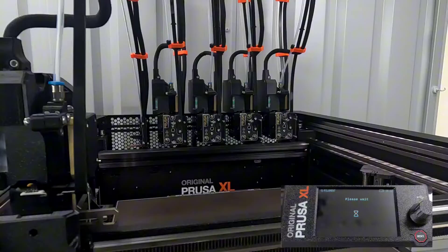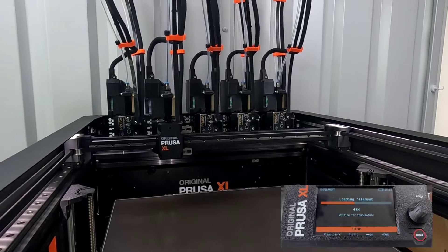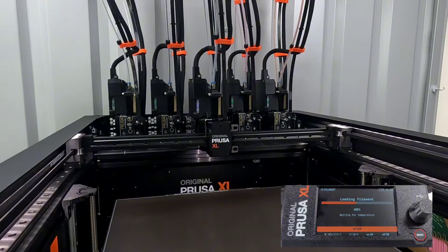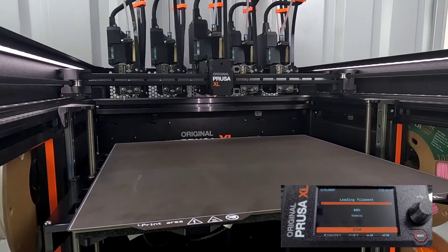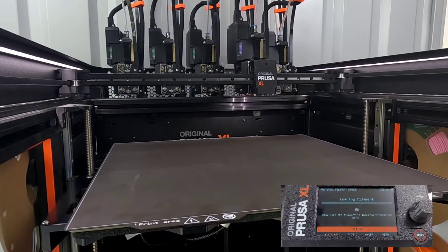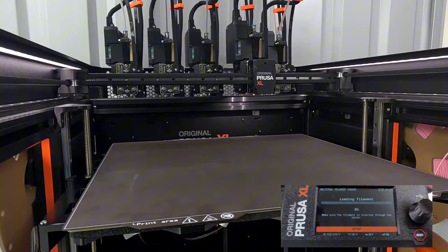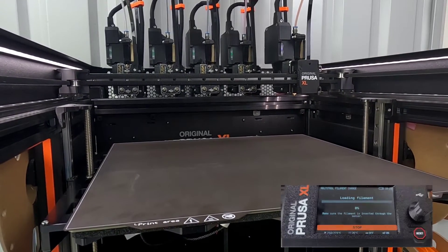After I loaded the first printhead with filament, I was thinking each of the next filaments would go quickly because the printhead was already heated. It took me until the third one to realize my thinking wasn't right. I guess I had gotten used to the MMU, which only has one printhead and nozzle. On the Prusa XL, each printhead and nozzle has to heat up separately — why it doesn't let you preheat them all, I don't know. To save a little time, I started loading the filament into the tubes and just pushing it the last little bit into the printhead when it asked. It still took me 13 minutes to load all five filaments, but I didn't have too much trouble with them.